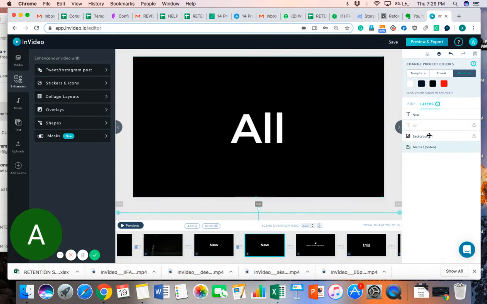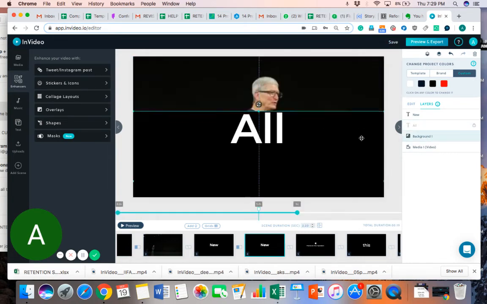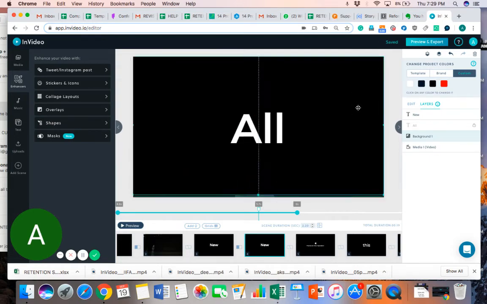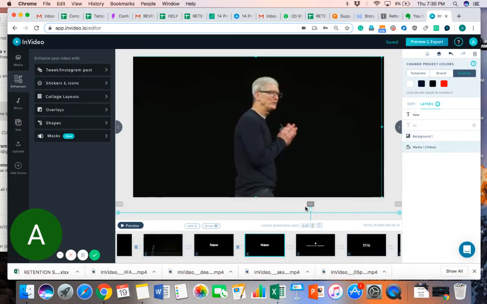Now you can see the background layer is timed only till 6 seconds. That is because after 6 seconds, Tim Cook comes up on the screen. So the layer is intended to time out and go out of the scene when you want to reveal Tim Cook.